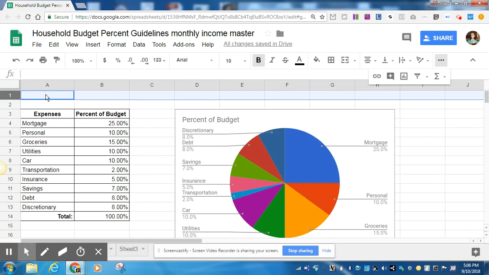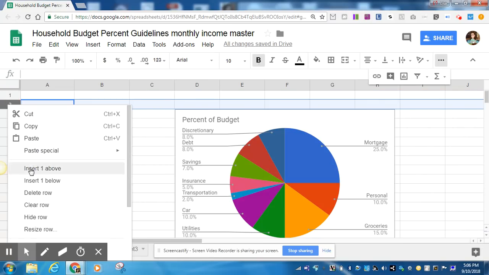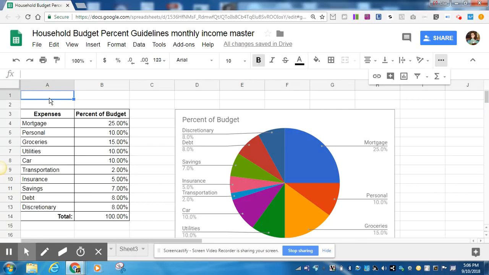I want to point out, anytime you're making a list of information on a spreadsheet, let's say you forgot to put the car information in and you wanted it to go in this row right here, you can use this same function to make room and shift the rest of your sheet down to make room for the information you forgot. So don't ever worry about that and think that you're going to have to delete work you've done in order to insert a row, because you don't have to do that because you have your right click option here and you can insert a row anywhere you would like.